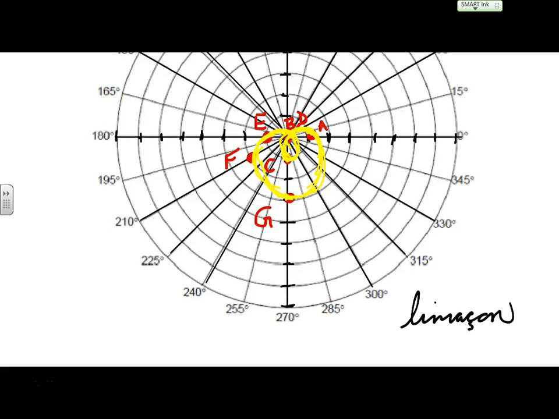According to what I've read, in my old book, limaçon means snail in French, not the food, but a snail. And the reason being, I can flip mine upside down as opposed to my smartboard, I can't flip the projection. Anyways, if you look at it, it looks kind of interesting. Here's a little snail, here's your shell, back here. And here's a little snail in the front. Anyway, it's called a limaçon.